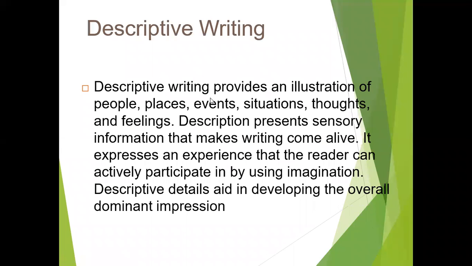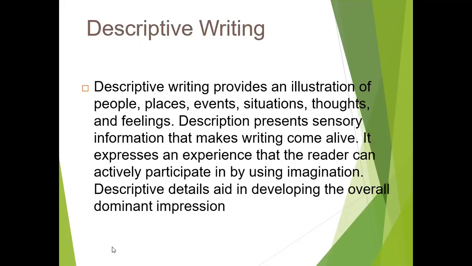So, when we talk about what descriptive writing is and what a descriptive essay is, we can say that descriptive writing provides an illustration of people, places, events, situations, thoughts, and feelings. Description presents sensory information that makes writing come alive. It expresses an experience that the reader can actively participate in by using imagination. Descriptive details help in developing the overall dominant impression.